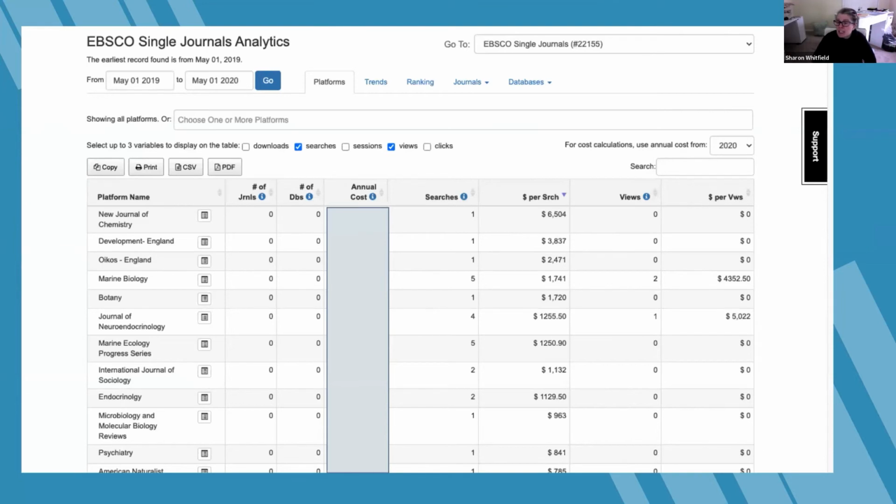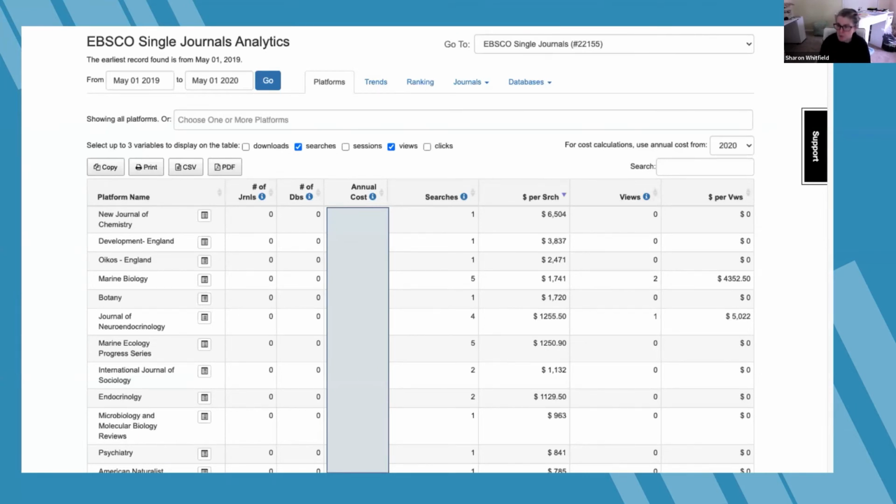And quite frankly, when we started to see our cost per view being very high, we really started to think maybe this shouldn't be a resource that we keep. The other thing too is, if the cost was really high and the usage was very low, but we knew it was a crucial title for the program, that was when we would be able to turn to the liaison librarian and say, is this in the LibGuide somewhere?